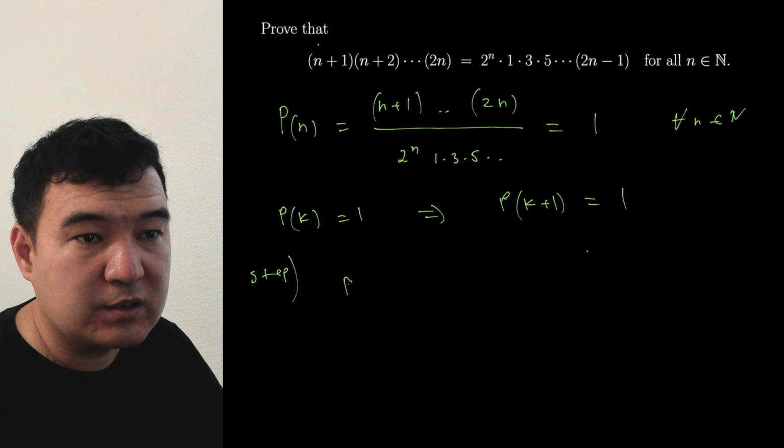So if I do n is equal to, say, 3, that would be more interesting. So 3 plus 1, I would start with 4, 5, 6, up to twice that number, is equal to 2 cubed multiplied by all odd numbers. Right, so that gives me, this part is 15 times 6, 90, and then this one is 120, because this is 15 times 8, 120, and then this one is also 120, so they are equal.